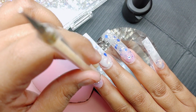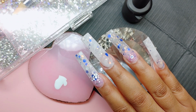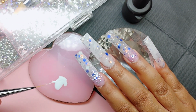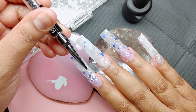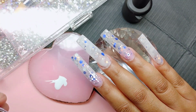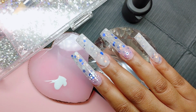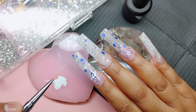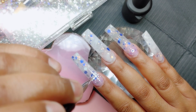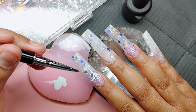Of course, what's a winter design or a Christmas design without a snowflake? So I'm gonna be going in with a snowflake. I'm gonna be doing the popular one right now at the moment, where you draw your little dots up and down and then across, and you know, that whole shebang. And then I'm gonna be connecting them using a liner brush.